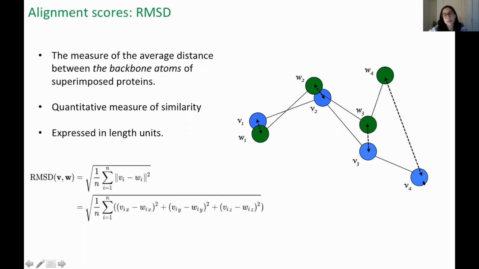But what happens if we have two proteins that look very similar, but just the last part or some part of it is not as similar structurally? This will completely bias our RMSD score. RMSD scores are very sensitive to this type of thing. Even if we have a structural core that is very similar, if we have many loops or many parts that move, the RMSD is going to be greatly affected, and it's also dependent on the length of the protein.